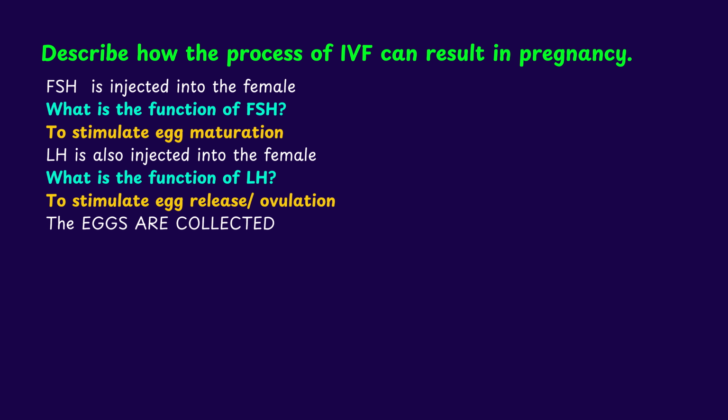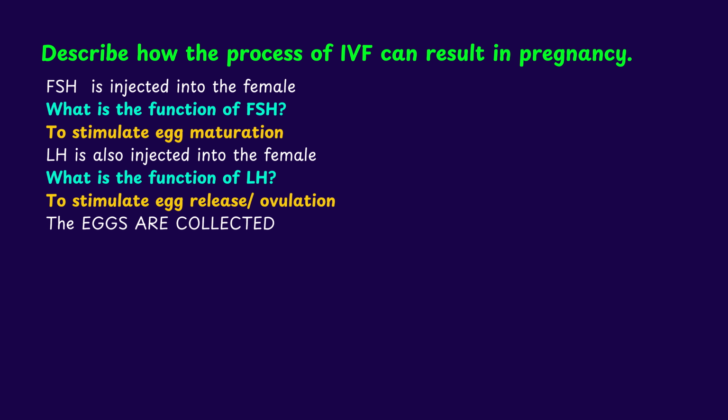The next point that you need to have is that the eggs are collected, and the eggs are fused with sperm cells in a lab. The fertilized eggs will divide by mitosis to form embryos. Will the embryo grow into a fetus in the lab? No. The embryos are inserted into the uterus of the female.